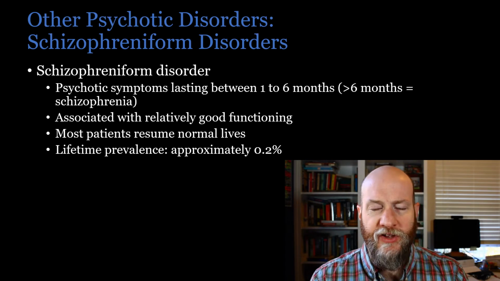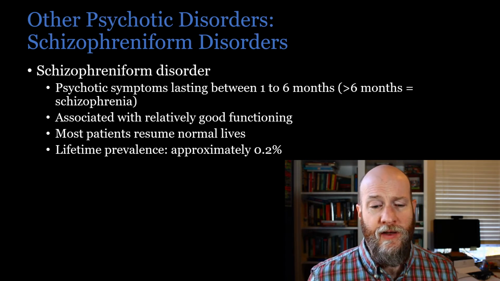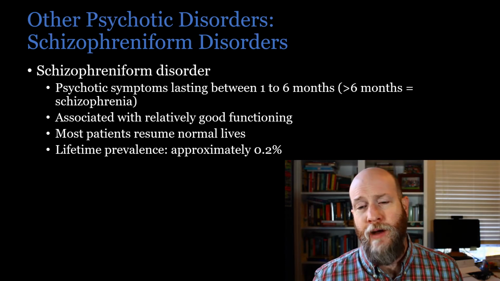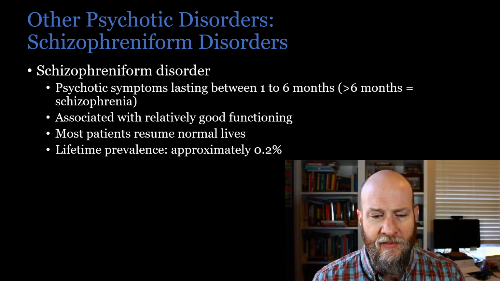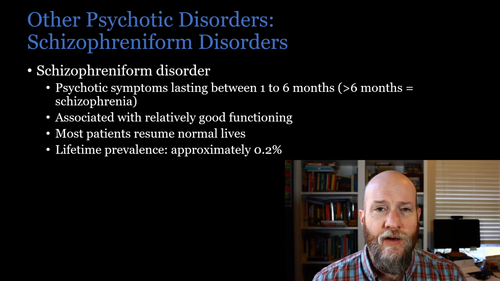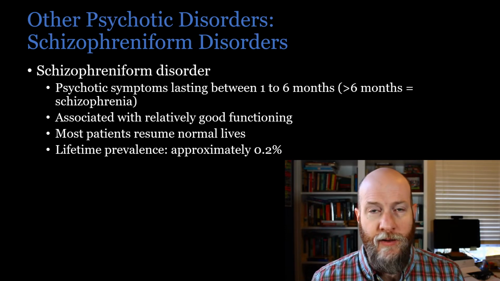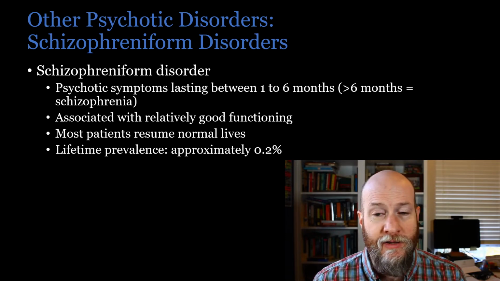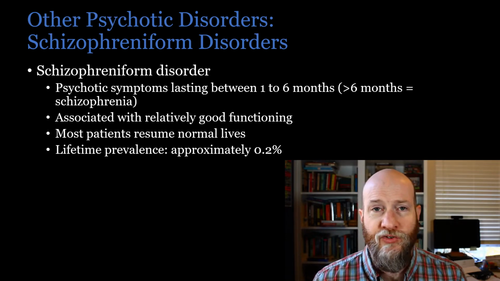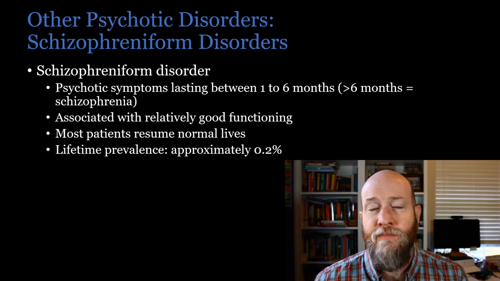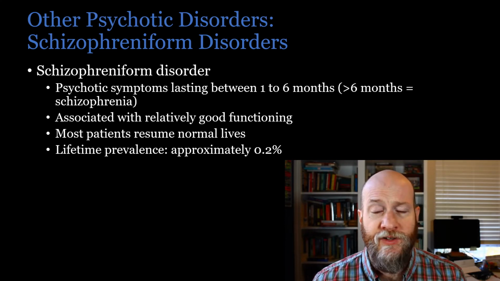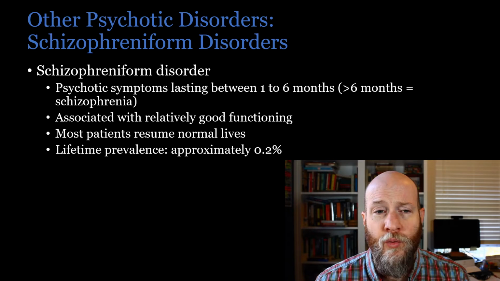There are some other psychotic disorders in the DSM-5. Schizophreniform disorder, which is, I know, a mouthful. Schizophreniform disorder is, in many cases, a less severe version of schizophrenia. It tends to be, as opposed to the chronic course that we generally associate with schizophrenia. Schizophrenia is not an illness that goes away in many people, and in virtually all people. It can be treated and managed with medication and other forms of intervention. But ultimately, if you have schizophrenia, then you're going to have schizophrenia going forward.